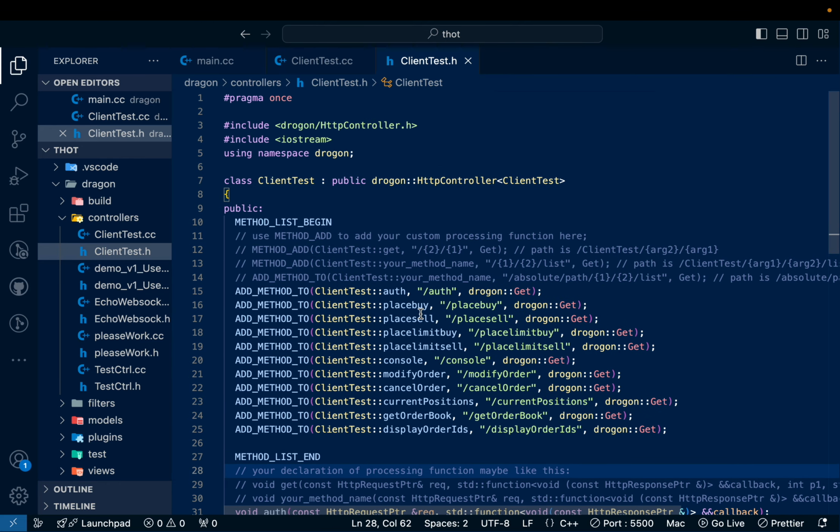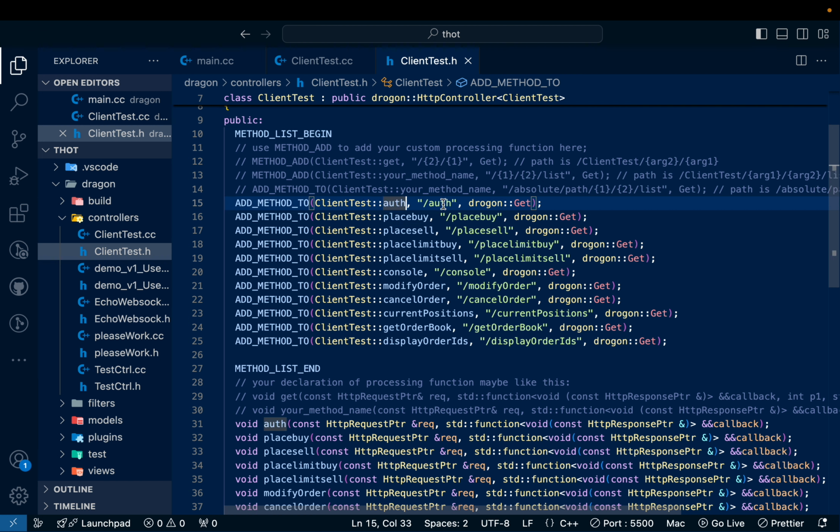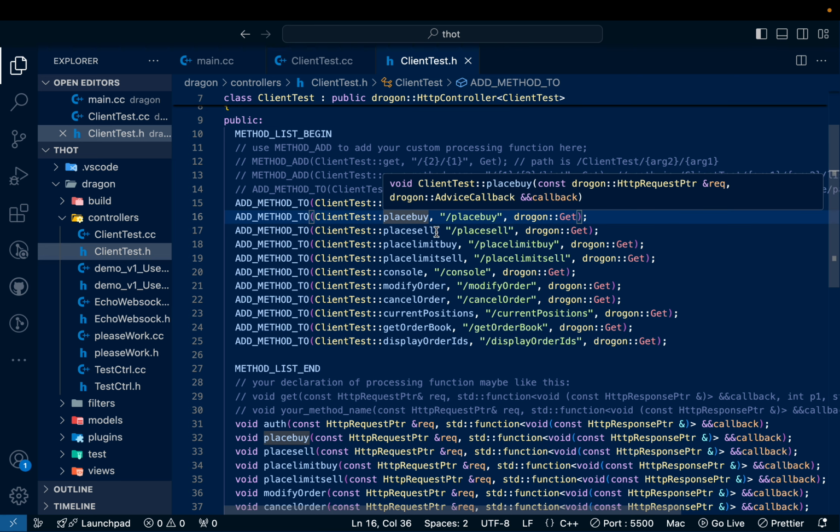I don't know if there is a problem with Drogon or my system settings. So let's start. I have created a controller, client test.h and client test.cc for this assignment, and in it I have added functions for authorization, first of all, to create access token, refresh token, etc. Then place buy, place sell, to create place orders.